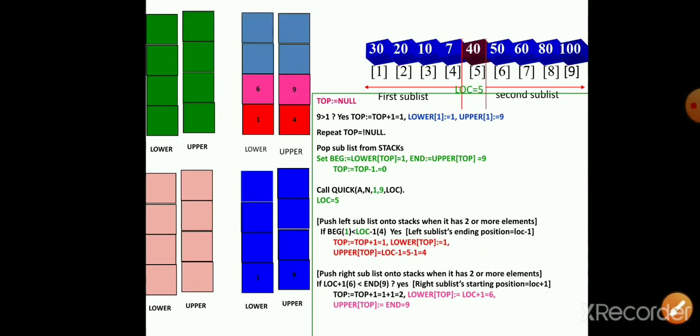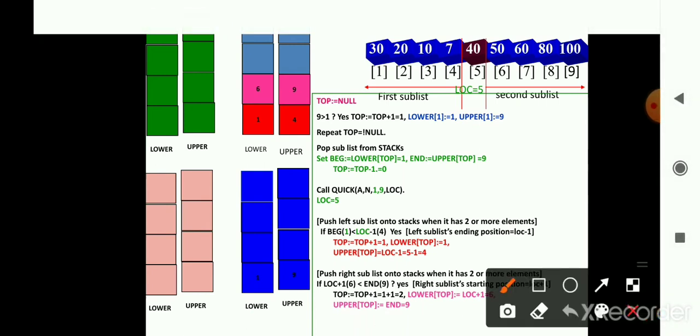Now see what actually is happening. Here we have lower and upper. The lower is 1 and upper is 9. So in our original example, the lower is 1 and upper is 9 here. As we are starting with 1, so here it is 1. If we started with 0, the upper will be 8. So the value of upper should be 8 here. So here we have the very first, the whole list is covered.